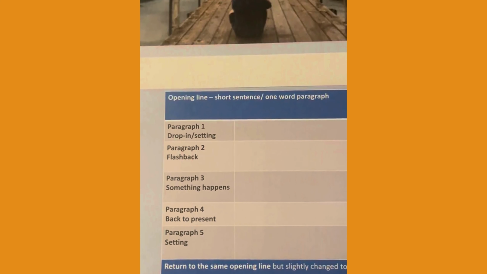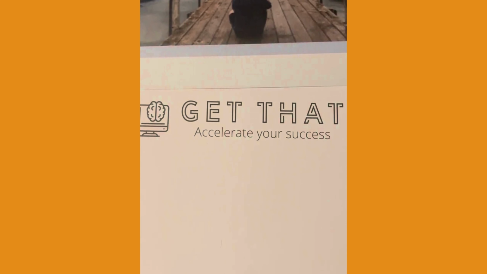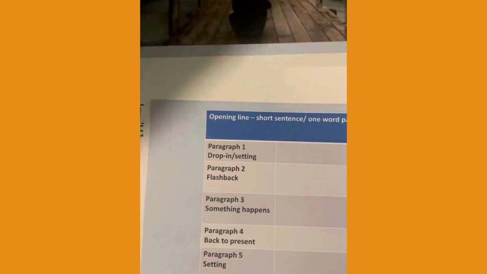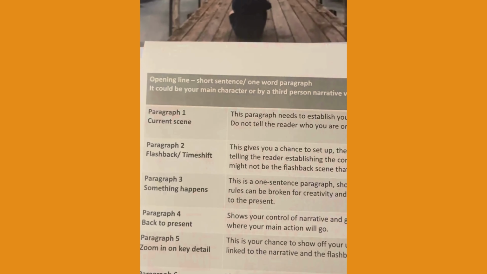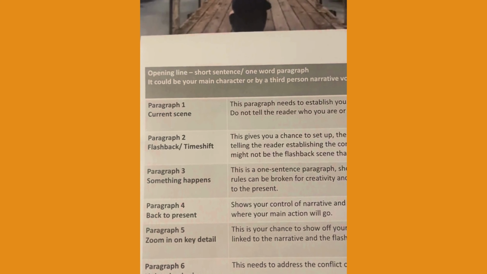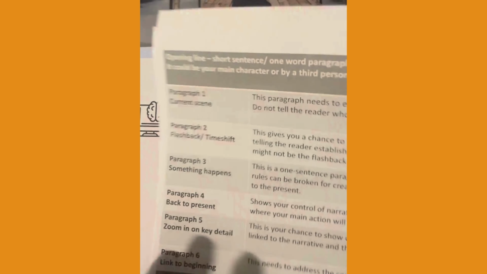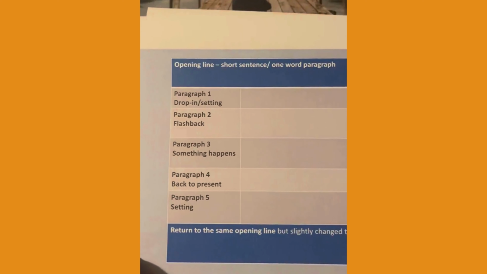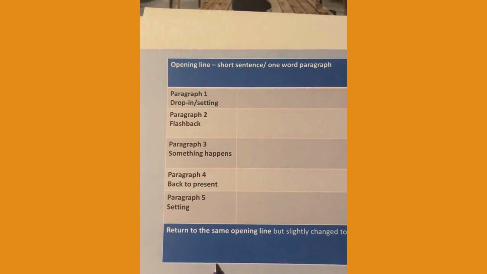Okay, so with that in mind, let's really think about how we are going to plan our response to this question. So you might have noticed that on the original planning sheet there were 6 pieces to look at. Now this would be if we're aiming for the top grades. So if you're not comfortable with having a 6th paragraph and linking to the beginning, then you are more than welcome just to do the 5 sections and then have a sentence at the end.